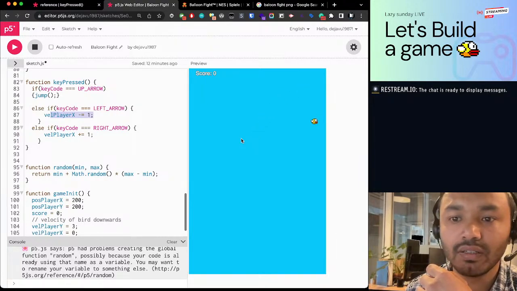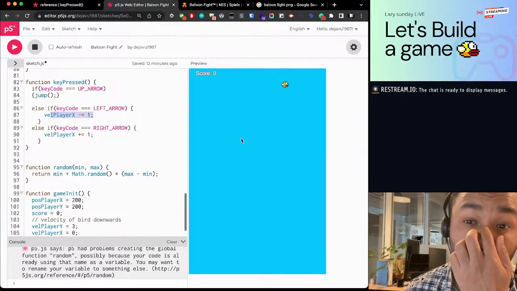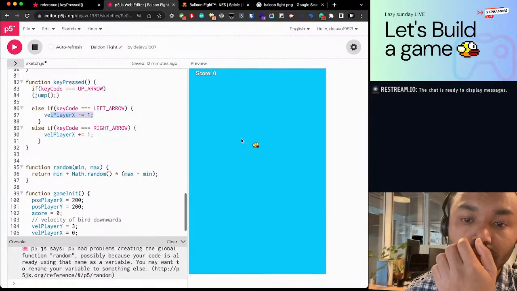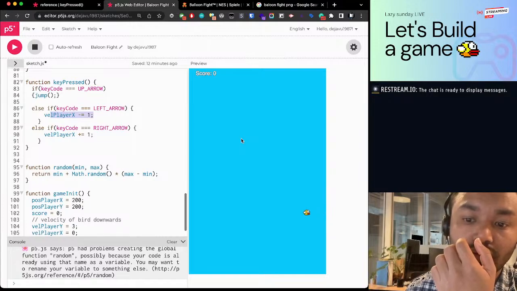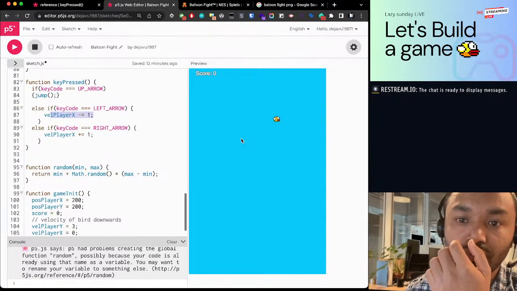It looks really natural. I don't mind, because there's inertia which looks perfectly fine.